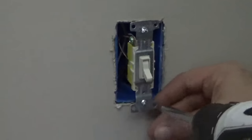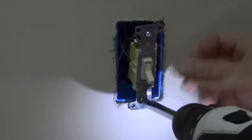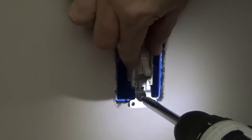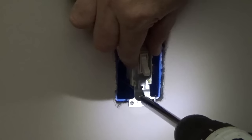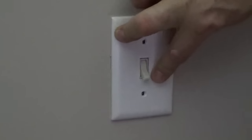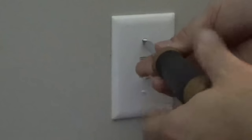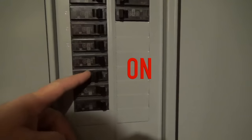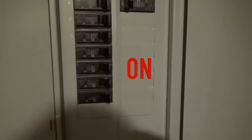Neatly tuck all the wires back into the box. Secure the switch by screwing it into place, adjusting for straight position as you tighten. Install the cover plate and then tighten the screws. Do not over-tighten or you will crack the cover plate. And finally, turn the power back on, and your light switch is now ready to use.